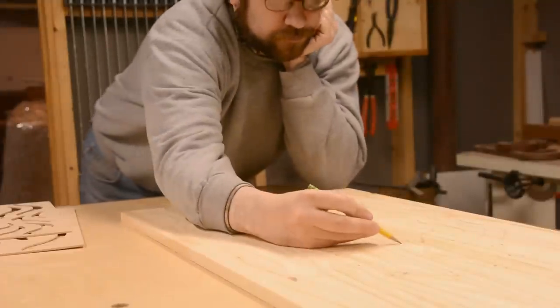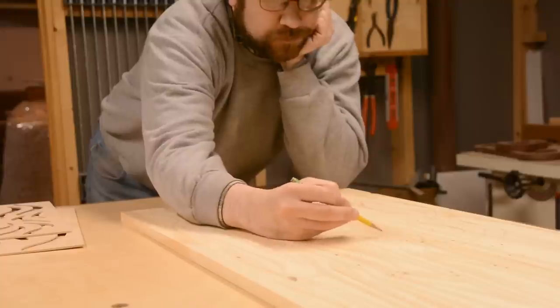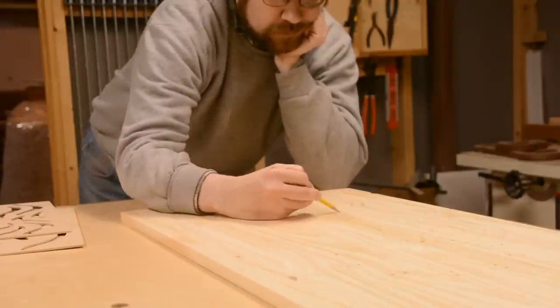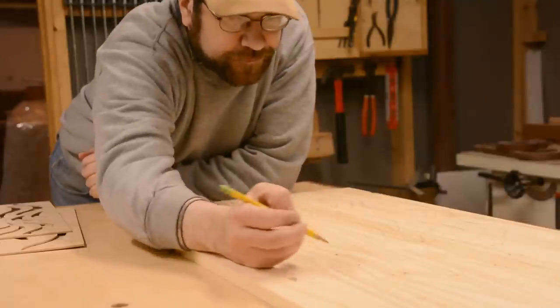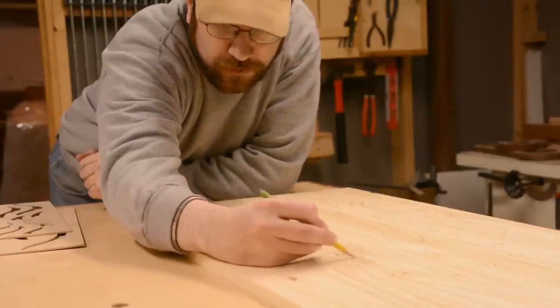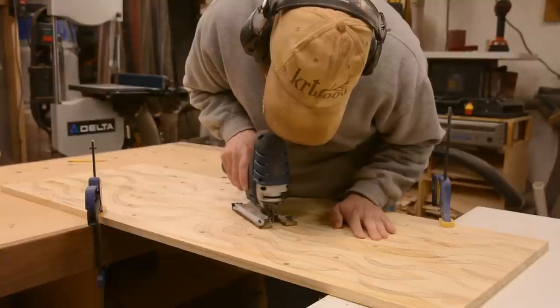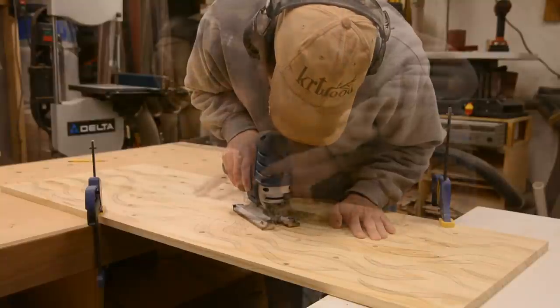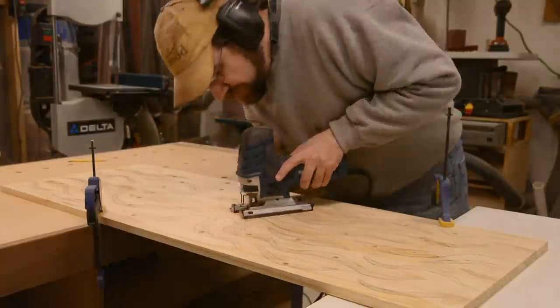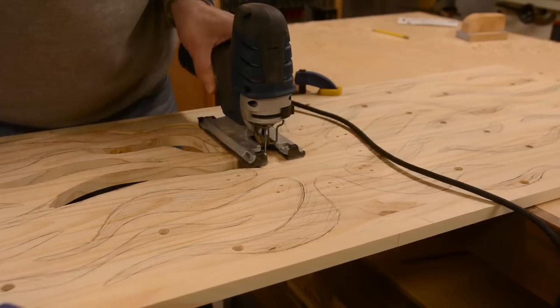So then it was just a matter of connecting the pattern transferred from the sides to the cutout in the middle. And again, taking into account any imperfections in the board. The hardest part is always the first line. And then we're cutting out again. If you weren't proficient with the jigsaw at the beginning of the project, you will be at the end of it.